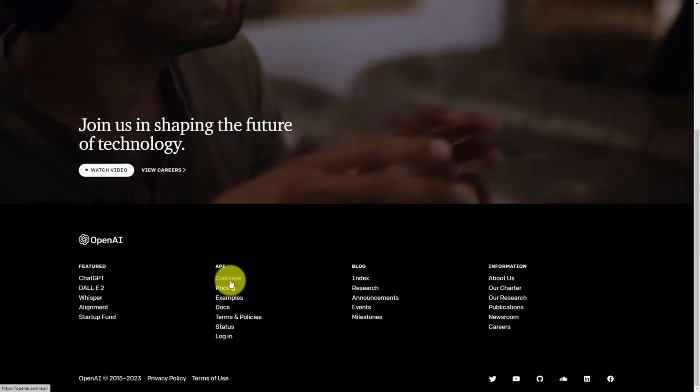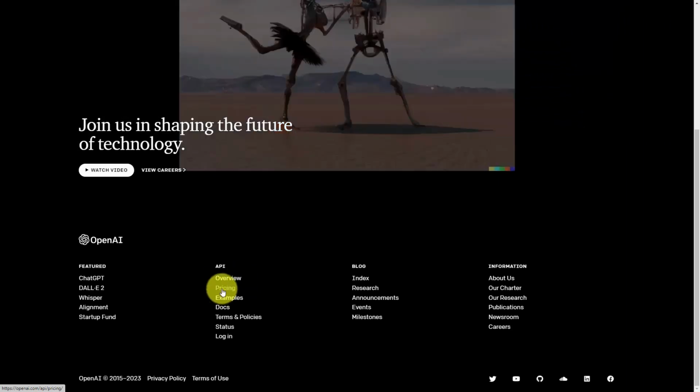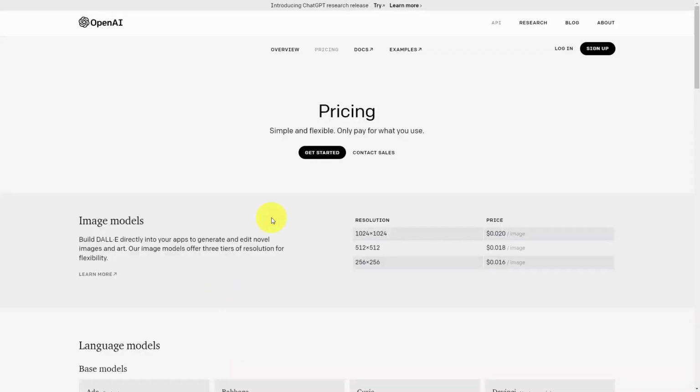The API in OpenChatbot allows you to integrate with the platform. You are going to want to pay attention to the pricing element. That means that if you are willing to program an application, you can interact with the models within OpenAI to connect to the data. And you'll need to pay attention to the pricing as of the recording of this video.